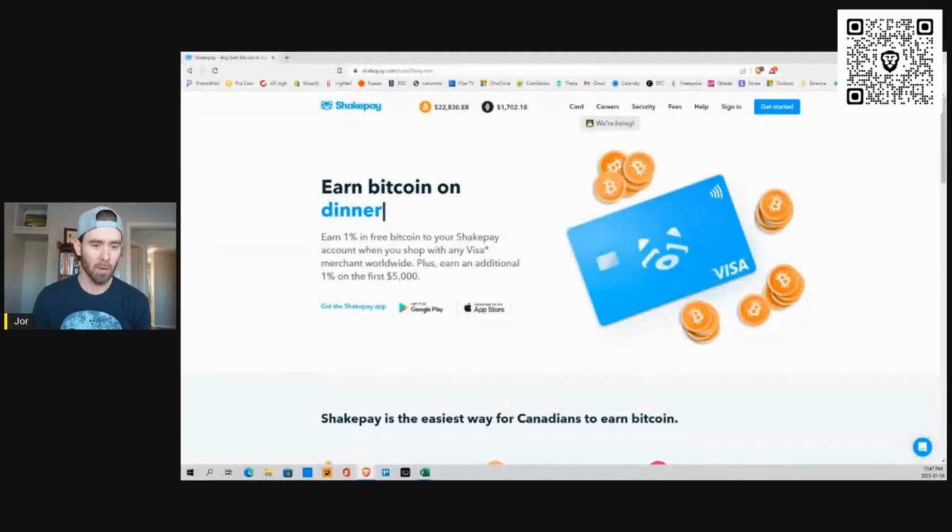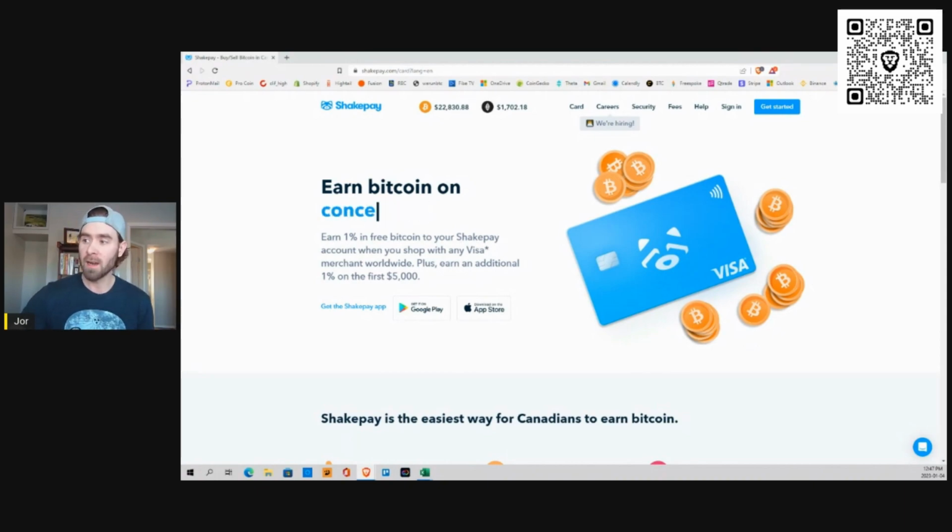And with that, let's get into the rest of it for people who have already been using the Shakepay app. The first thing that you want to set up is the Shakepay Visa card. You can do that within the app. I'm going to share a screen here just to have some visual. You can do this all within the Shakepay app. So if you load your Shakepay app, there's a little credit card button at the bottom. You click that. It takes a couple minutes to get set up. You basically just have to agree to their user agreement, and then you can download the Shakepay Visa to your Apple Pay wallet, and then you can use that for all your purchases.